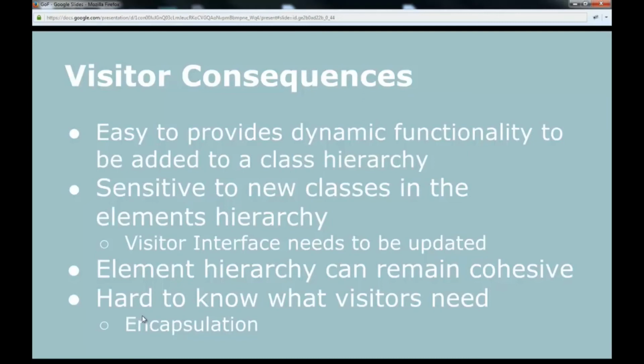So in some way you don't really know what type of functionality you need to add by using the visitor. This means that you often add accessors, for example, for all types of information. So in our rectangle class, we will add get width, get height.